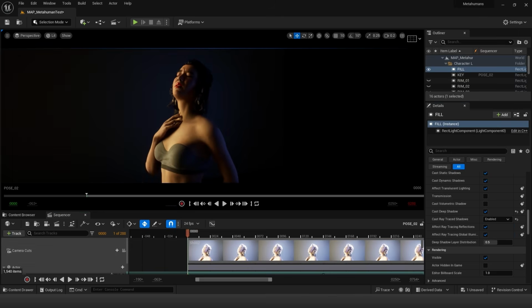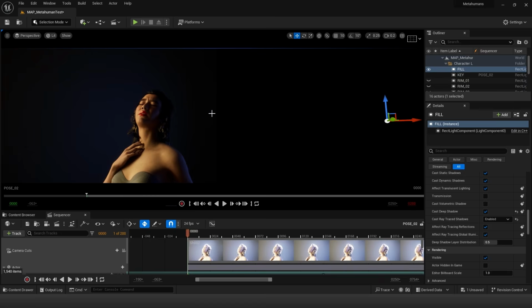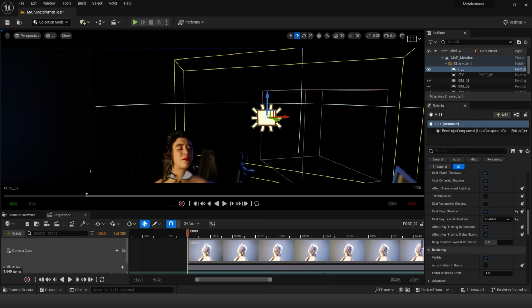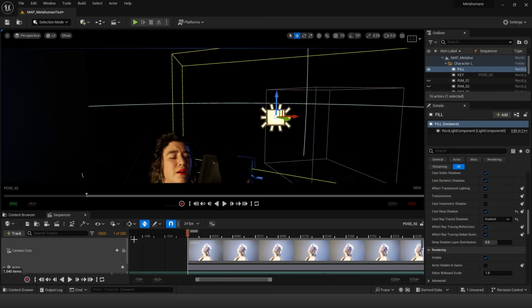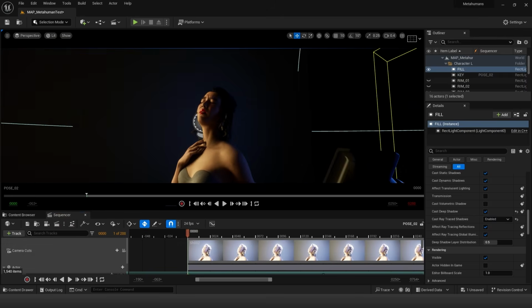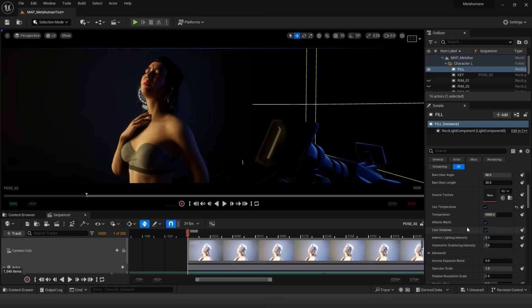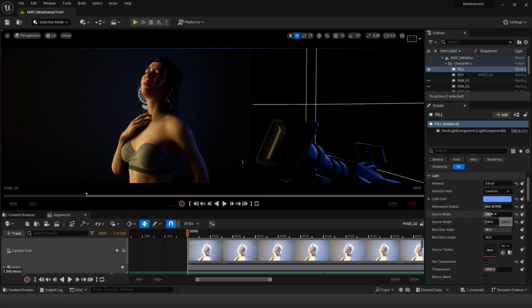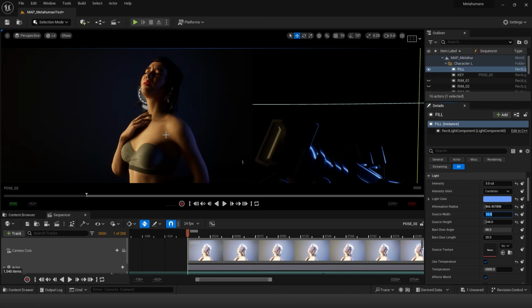And if I just come out of the sequencer and come out of the game mode, you can see the fill light is a huge light, and the reason is that we want softer shadows. If I make the light smaller, let's say 10, you can see that around her chest region and around her face it becomes a bit sharper.